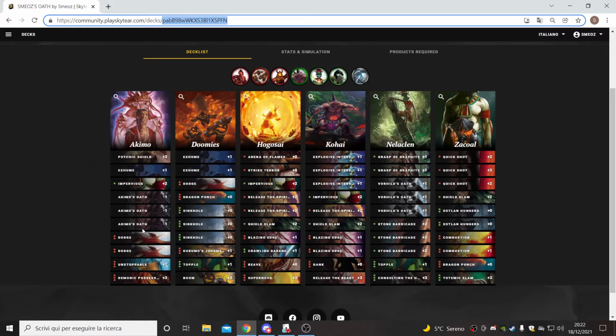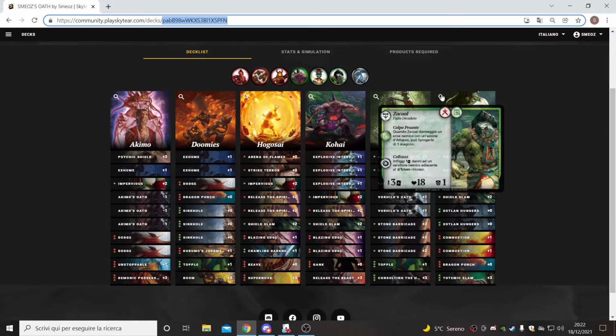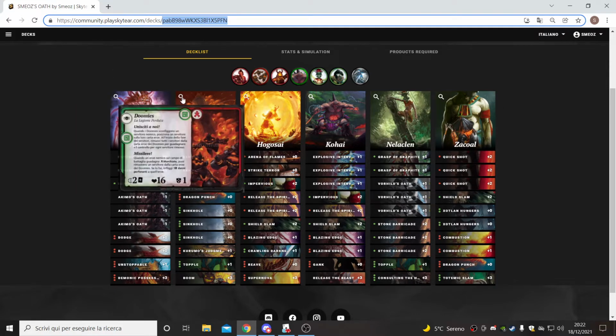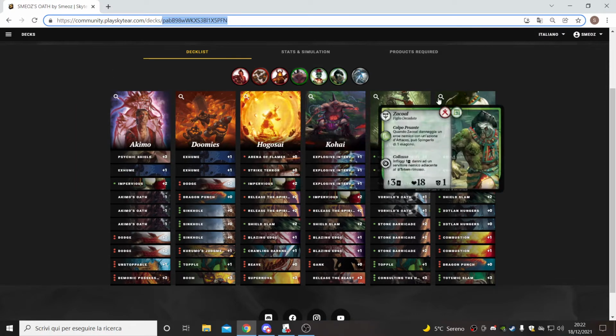The standard is to go second, and I opt for Zakoal when there are killing victory cards mixed with push victory cards, or only push victory cards. I pick Zakoal as my fourth, so I will go with Akimo, Doomies, Kwai and Zakoal.